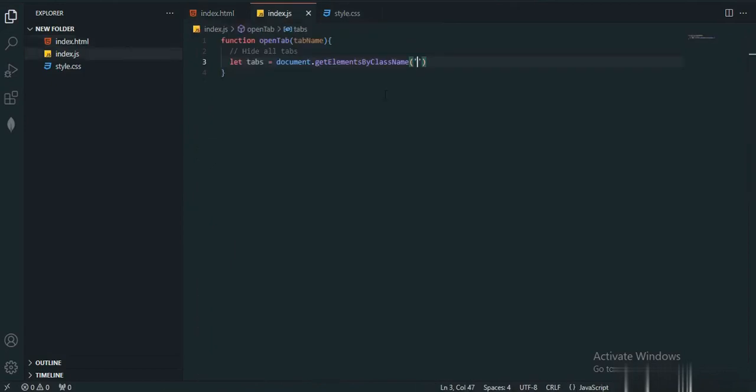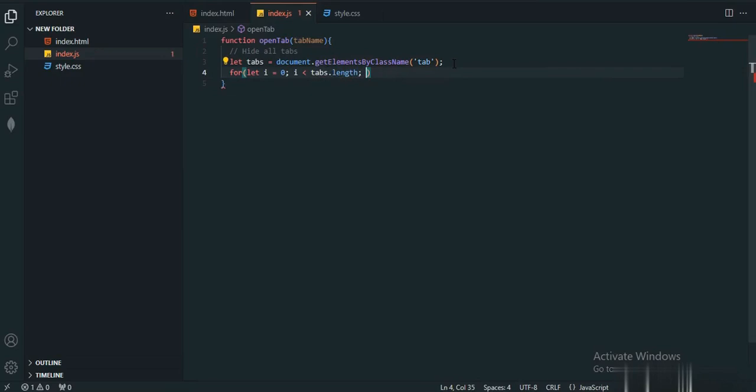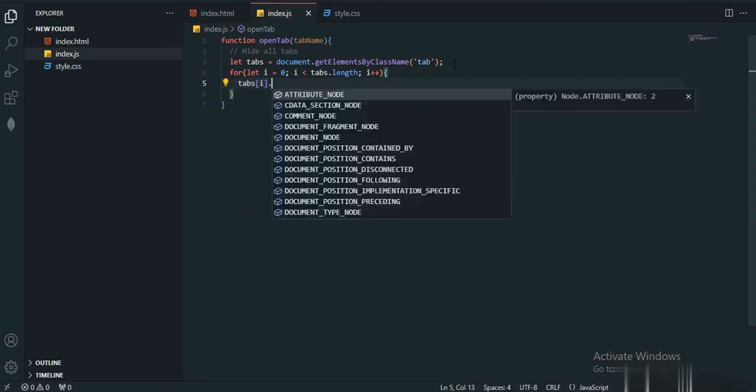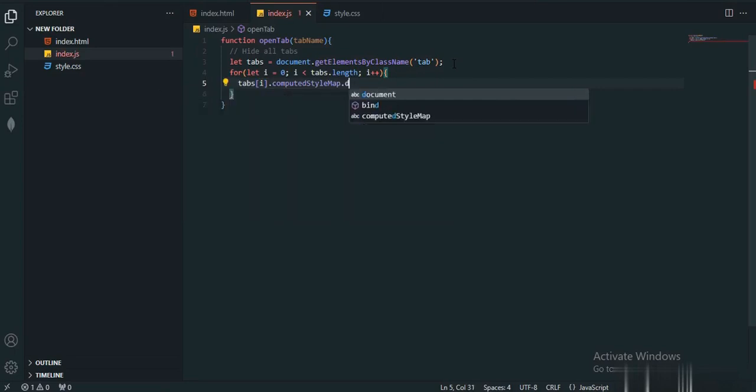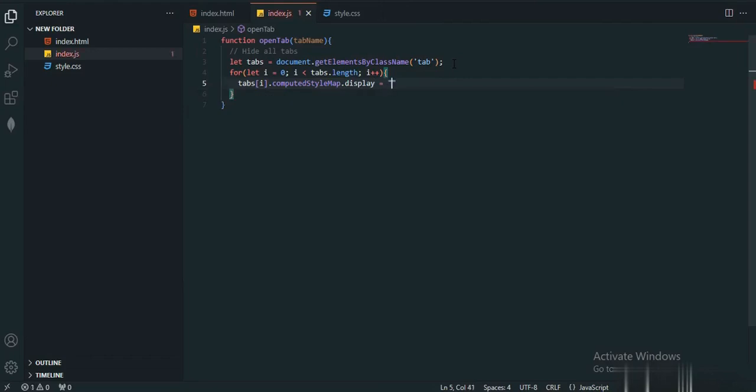Just copy paste. And then be making use of a for loop. Loop through the length of the tabs and increment it. Initially, the display has to be none.